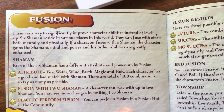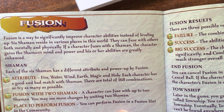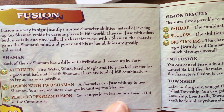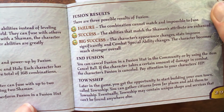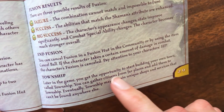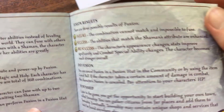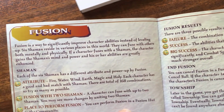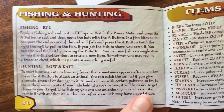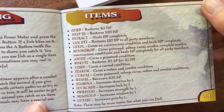Fusion with two shamans. Okay, so that's interesting. Fusion is a way to significantly improve character abilities instead of leveling up. Huh. Don't remember that from the third one. Oh, I do remember the town thing. In mine, you could create a fairy village. So that's cool. I'm not sure if maybe this fusion is the dragon fusions? I'm not sure how changing into a dragon works in this game, because in the three, you have genes you collect, which is pretty cool.